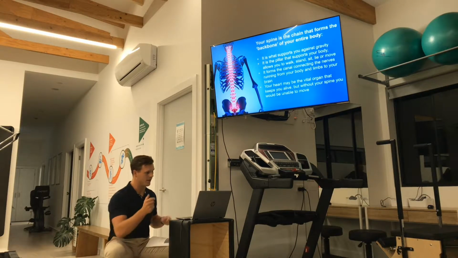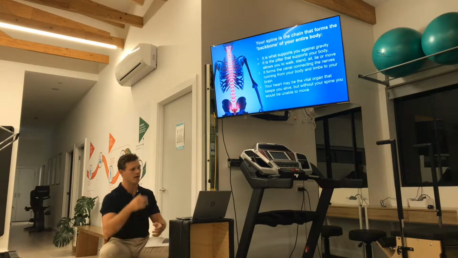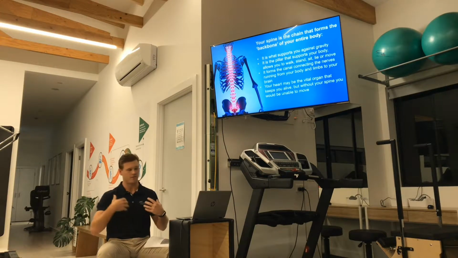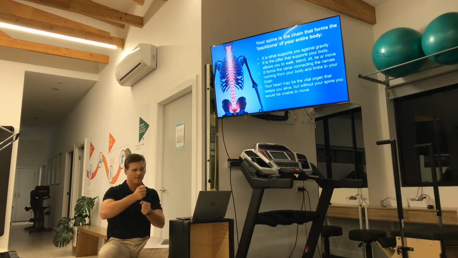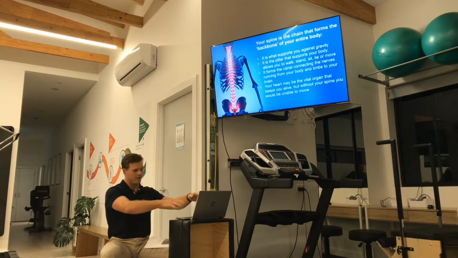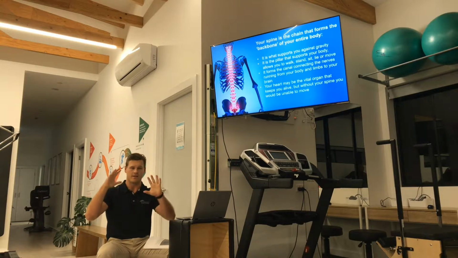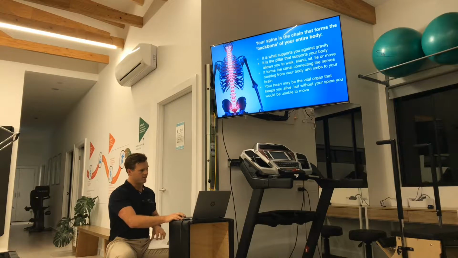Without our axial skeleton, which is what we would call our spine, so our head, our spine, and our sacrum, there's nothing for the rest of our skeleton to attach to. That's what we would call our appendicular skeleton. So you've got your axial skeleton, that's the centerpiece, and then your appendicular skeleton, which is your ribs, your arms, your hips, all of the other parts in blue on the picture. Without the spine being the centerpiece, the rest of our muscles can't attach for us to move. So it really does become the center of our body for movement and for structure.